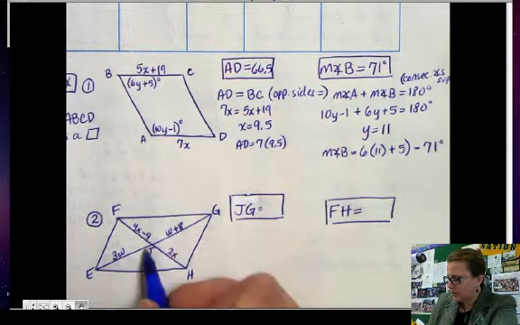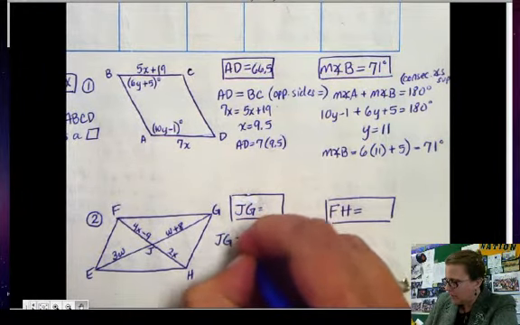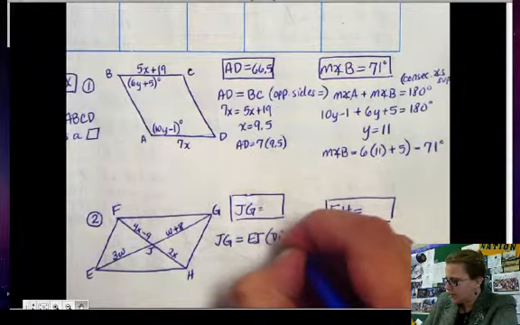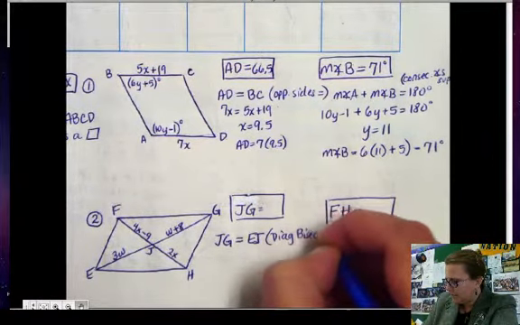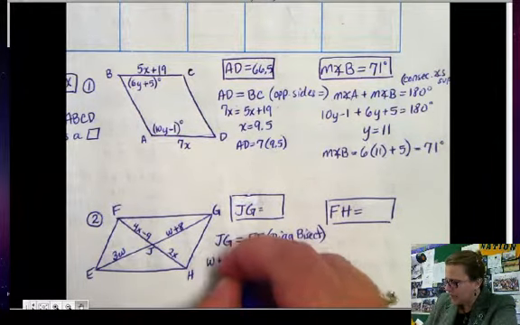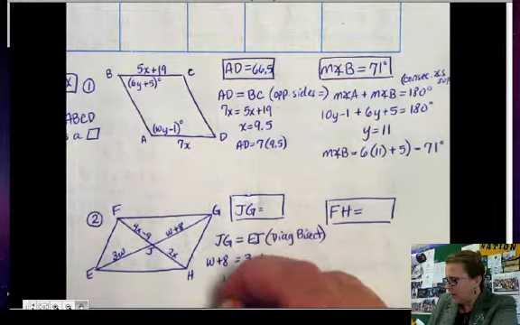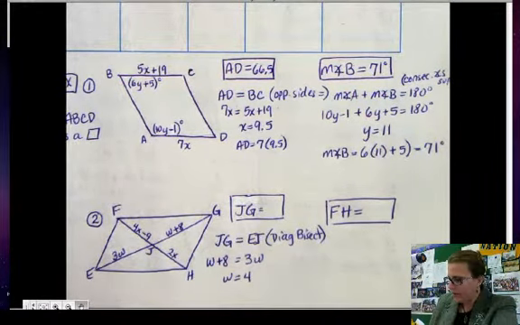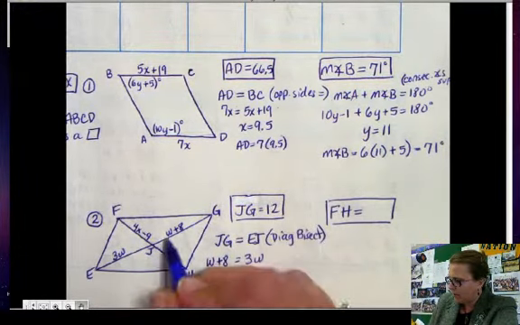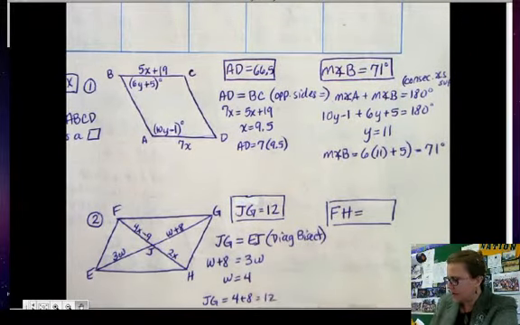All right, so now GJ is congruent to JE. So JG is equal to EJ because diagonals bisect. And so GJ is W plus 8, EJ is 3W, so that's W equals 4. So now plug it in and we get 12. Okay, because 4 plus 8, so JG equals 4 plus 8, which is 12.